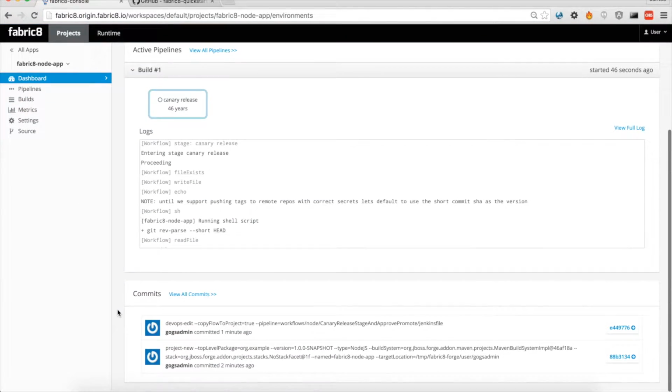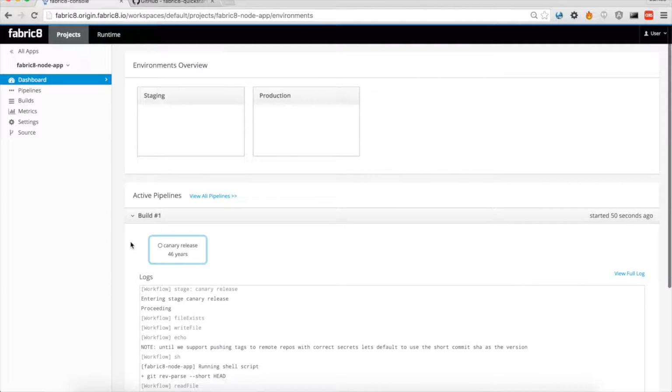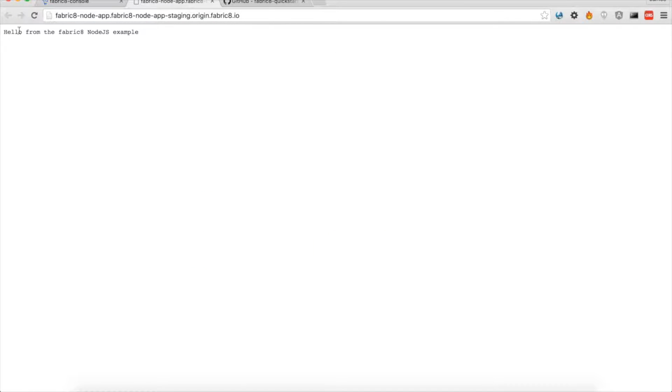All right, if we go back to the dashboard, what's actually happened is the project has been created into our version control system, so it's actually created in Gogs. The build pipeline has been selected, and the job has been created in Jenkins. Jenkins is now working away behind the scenes, running through that pipeline that we've just looked at in the Jenkinsfile.